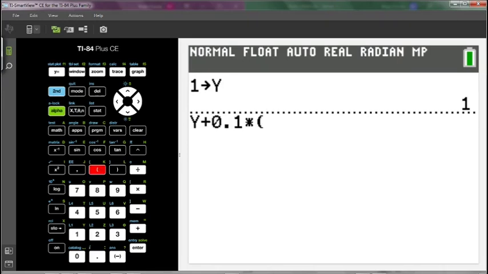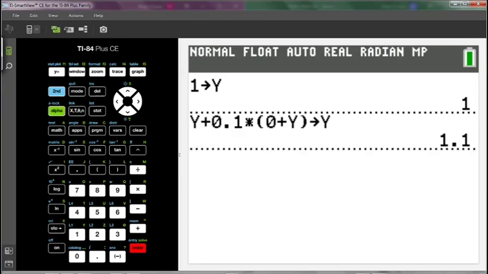Now what's the derivative in this context? The derivative is x plus y, so that's going to be 0 plus the y value, which is alpha 1. And then what does this become? We store that as alpha y. So there's your first approximation.